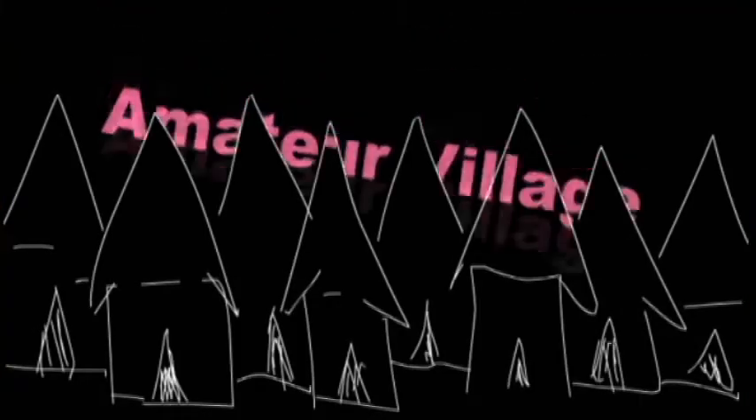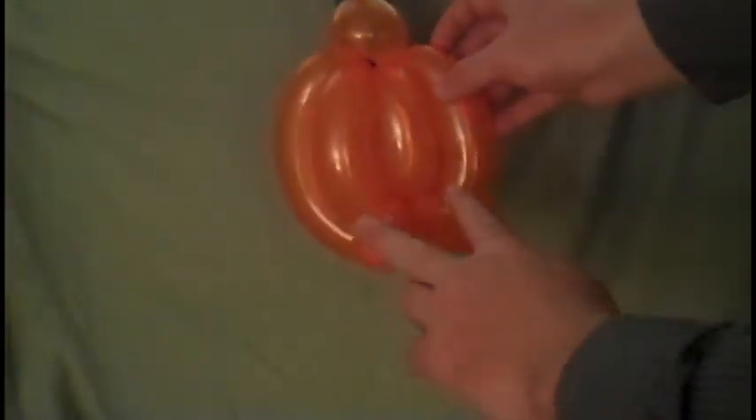From Amateur Village. Here we have how to do stand number one. All there is is there are two stands that come out the back, so it almost makes like a tripod. We already have the original pumpkin made — you learned that from the original video. Now we have to make the two ends that serve as the two parts of the tripod.